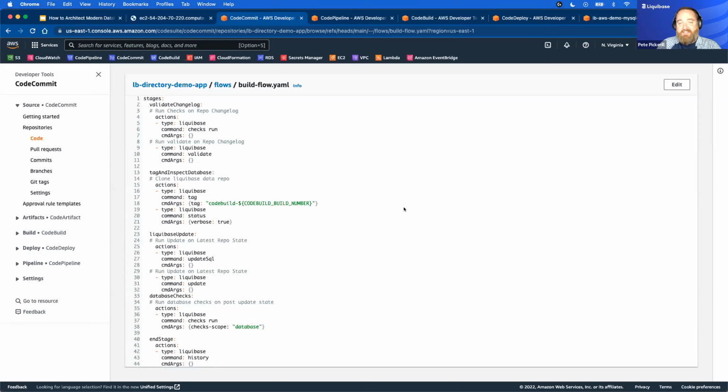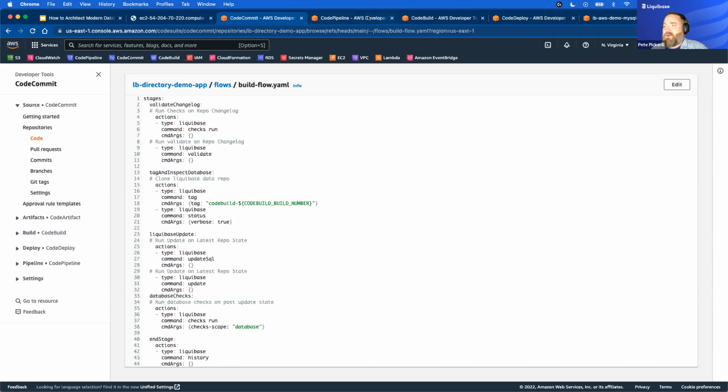The great thing about this is you'll notice there isn't anything specific to this application, to this repo, to this database at all in this file. So really all you need to do is take this, plug it into another Liquibase project and run it. And it'll do all of the same steps. You could be using a different database. You could be using a different kind of changelog. Whatever you're doing, you're going to be able to use this file over and over and over again. And that makes it a lot easier to get a consistent, standardized process across all of your teams.